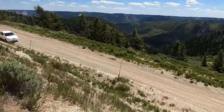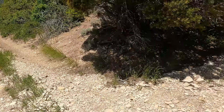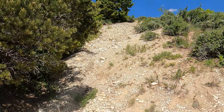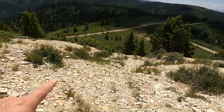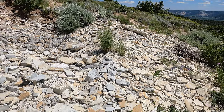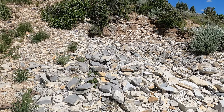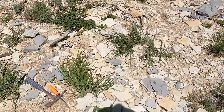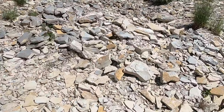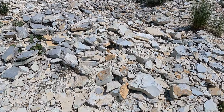I moved a bit further down the road from the car and found an old road here, which looks really promising. I came up this little slope and look — this is where people have been digging. This must be the good spot where they keep finding stuff. I brought a screwdriver hoping it would help separate the layers, and I also have my bigger chisel and hammer in case some of these layers are hard.